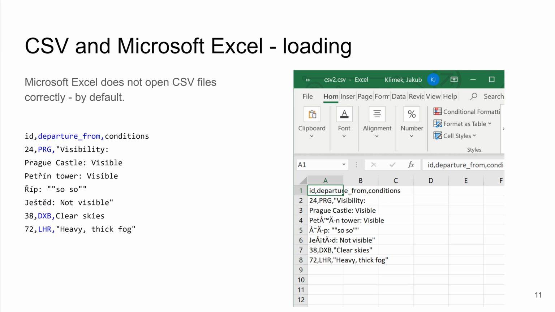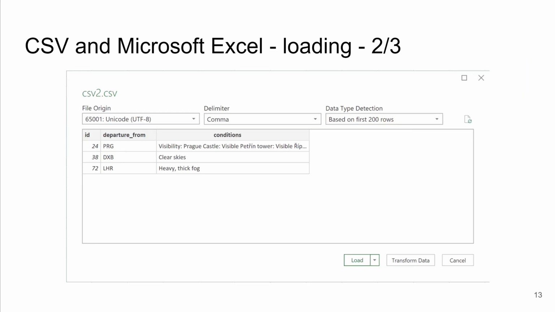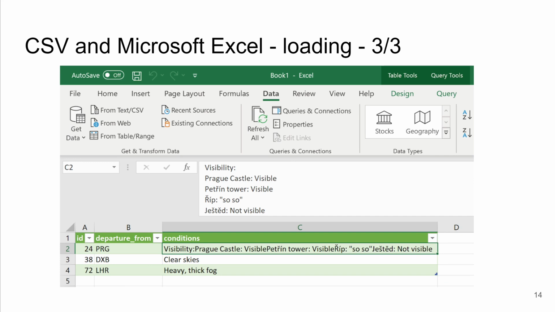Which is, of course, incorrect. Fortunately, if you decide to work with Excel when working with tabular data, it has an import facility from text or CSV, which you can use. When you point at your CSV file, you can set the import procedure to use UTF-8 and a comma as a delimiter, again called delimiter, but it is a separator. And then it actually imports almost correctly. Actually, it imports completely correctly. Just as to the new lines, Excel will show you the new lines only in the top view and not in the line view here.